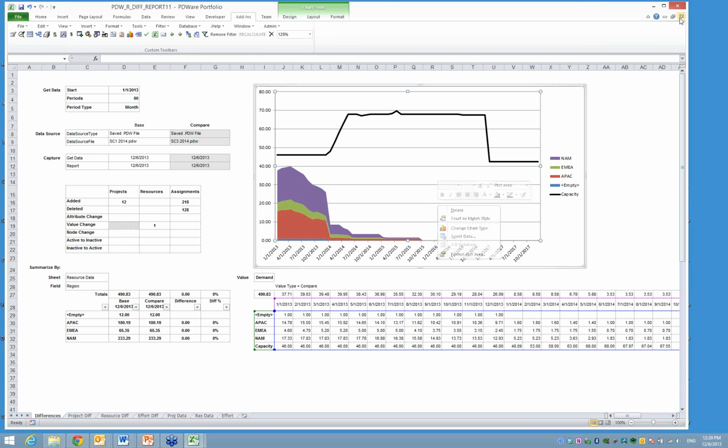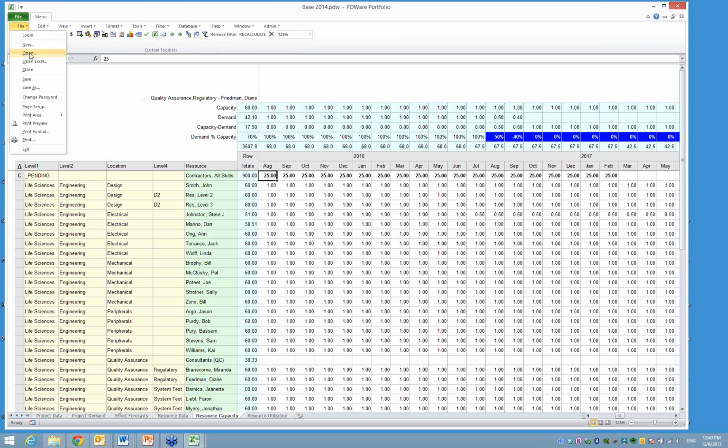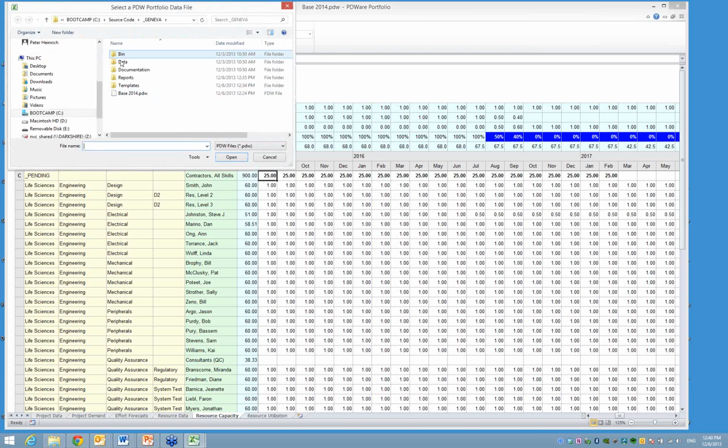So that is the comparison report. Finally, after all of the planning you've been doing and looking at these various options, you might be looking at the cost comparisons, etc. You would choose one of these scenarios. You would open it and select, in this case, I put them in this location.